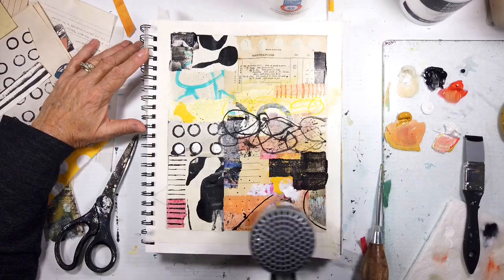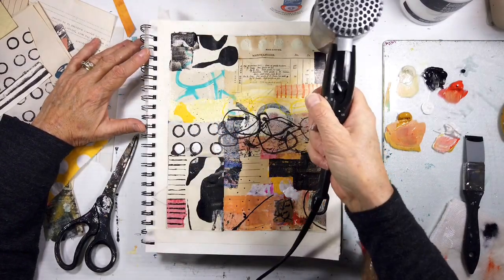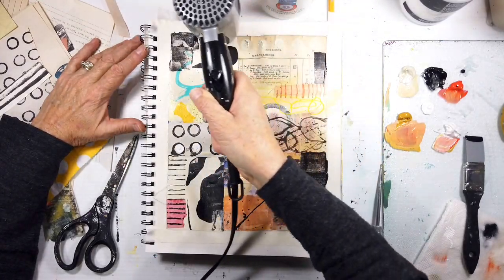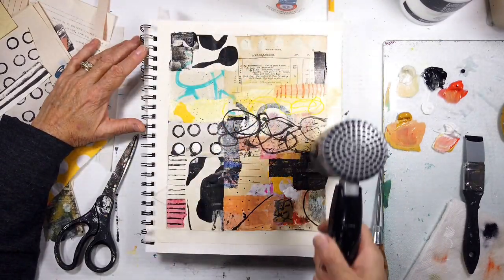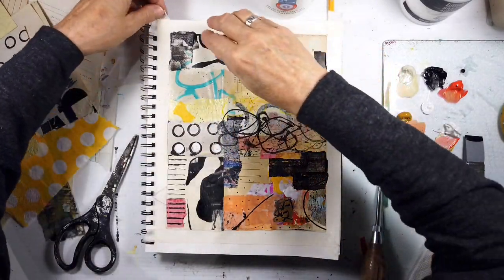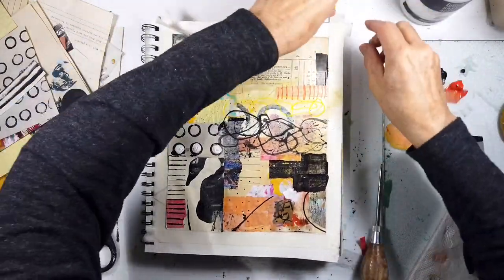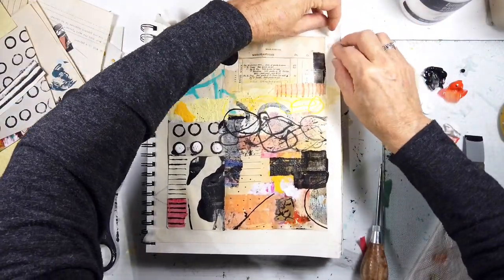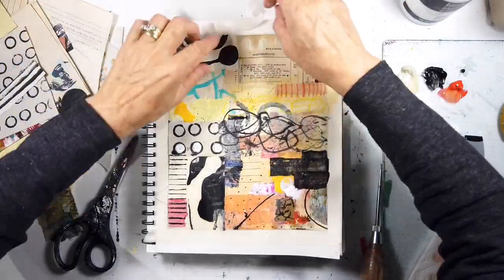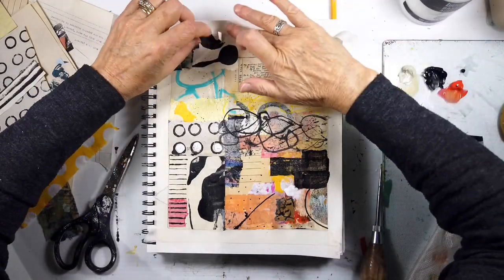And that's a different way to start an abstract art journaling page or an abstract painting, on any surface. It doesn't really matter. With a collage layer using your scraps. And we call this an all-over composition. And then, of course, my paint, my tape, this white tape, super sticky.